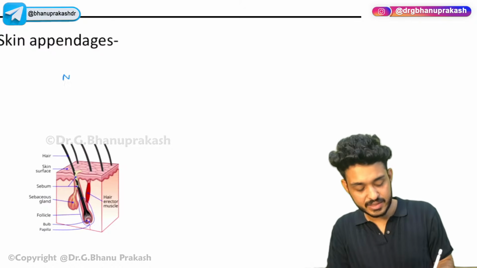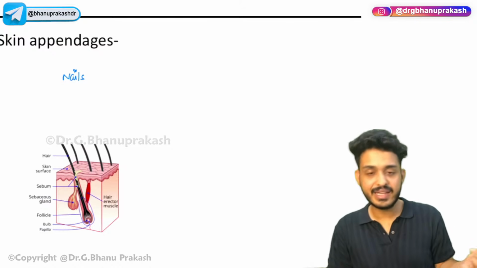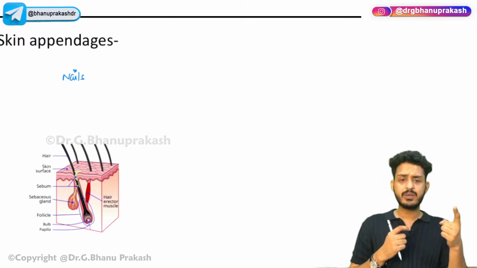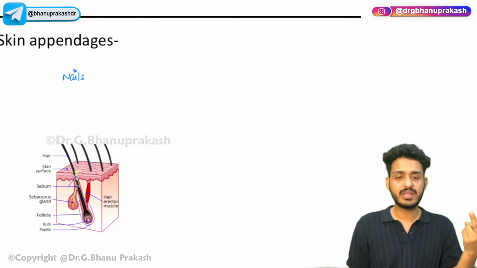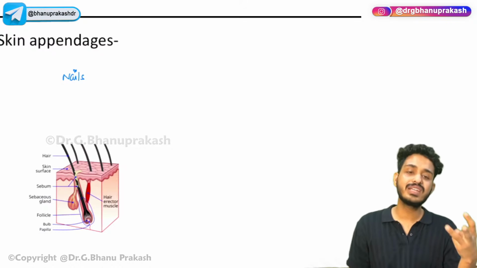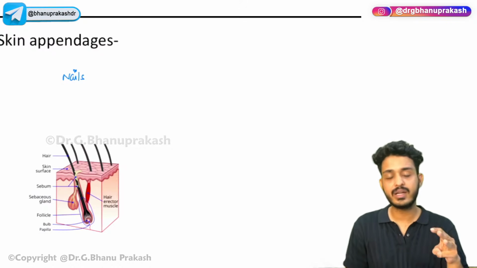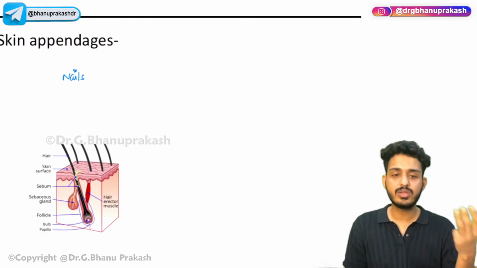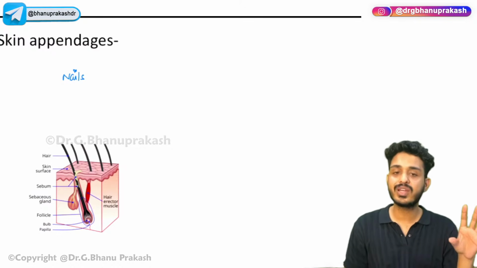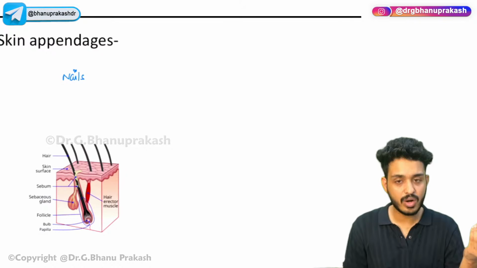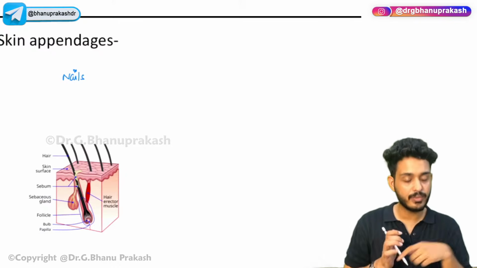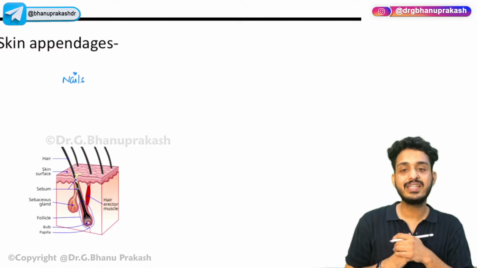We are having three things. In the skin appendages, we have seen all the layers till now. What we have seen: epidermis, 5 layers of epidermis. Then we have seen the dermoepidermal junction, where there will be hemidesmosomal proteins. Then we have seen the dermis, papillary dermis, reticular dermis, important cells, collagen and all. Then we have discussed the subcutaneous also. Then we have seen some disorders and secondary lesions also, primary and secondary lesions we have covered. Now we are going to see skin appendages.